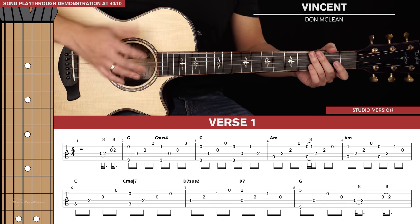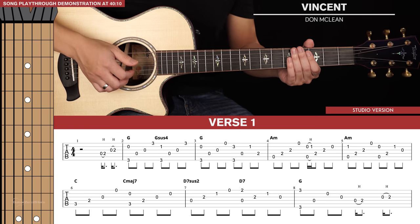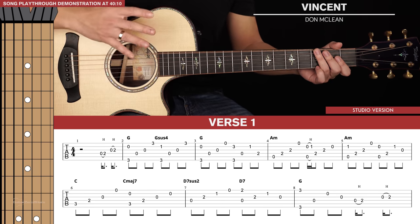So let's start with our fingerpicking basics, and your thumb will take care of the 6th, 5th and 4th strings, and your index, middle and ring finger will take care of the 3rd, 2nd and 1st strings respectively. Ideally, they shouldn't pluck any other strings other than the ones being assigned to. So let's start with verse number 1, and there's 4 lines of tab here.